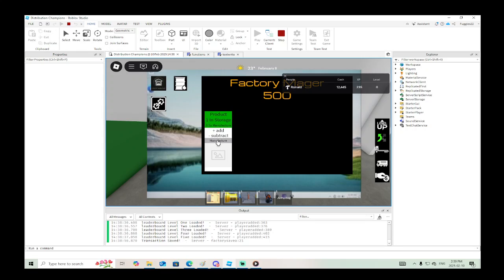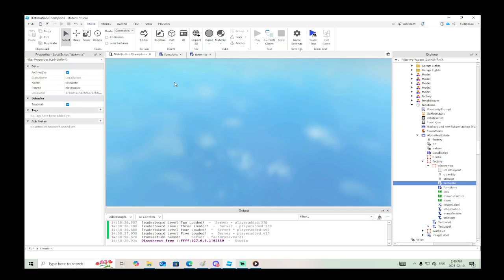And then when we press manufacture, it's going to say while true do, and it's just going to count down. All right. And in storage is the value that we want to save. So it'll save this number here, and it'll save this number here. But I don't think it's going to save while it's manufacturing. Because, okay, we have the code. Let me just stop the game here. Here's where we can decide now which values we want to save and which values we don't want to save.